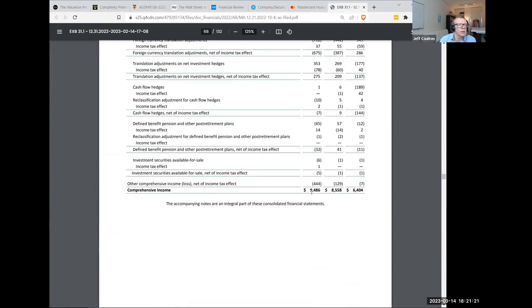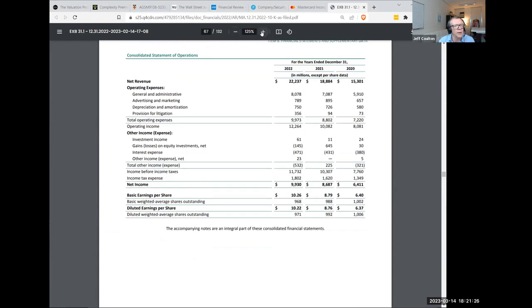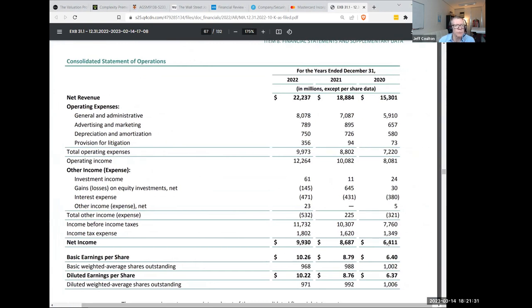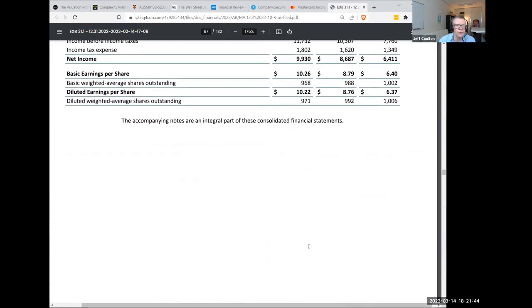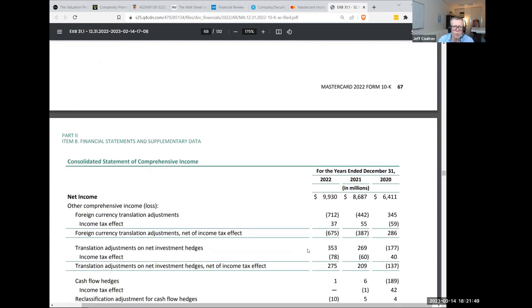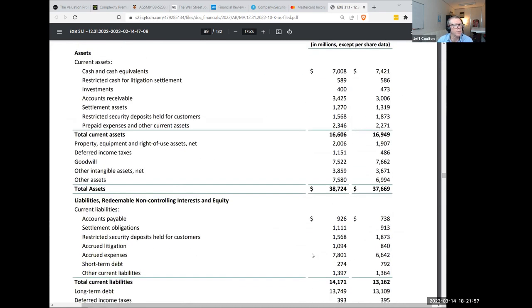Okay, I'll flick up slightly. So here we've got MasterCard and we've got net income in millions: 6 billion, 8.5 billion, 10 billion in 2020, 2021. So ballpark, let's say 10 billion. Let's just calibrate that. If we're thinking of an average rate of return, we're probably expecting equity of somewhere in the 70 to 100 billion range, which would make sense to get us a 10 to 15% ROE. Let's scroll down to the balance sheet.